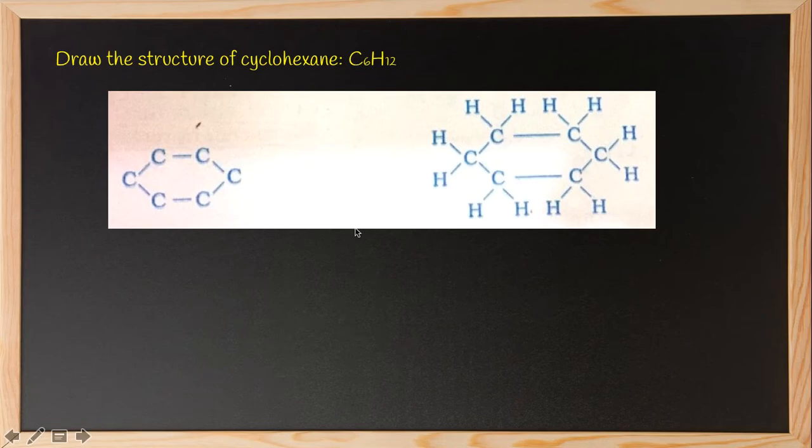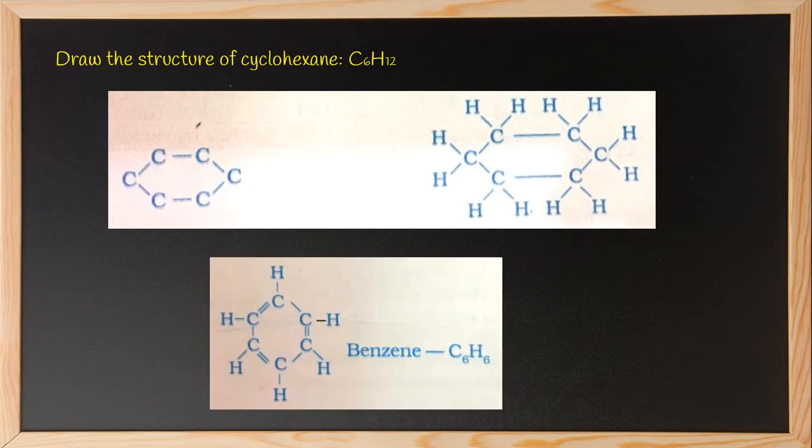Now let us look at another structure, C6H6. How does that look? That is called benzene. See, this is C6H6. The number of hydrogens here is not 12, it is reduced to 6. What might be the reason? It is simple. In this cyclic structure, you can see alternating double bonds: double bond, single bond, double bond, single bond, double bond, single bond. This is also a hexane ring with alternating double bonds.